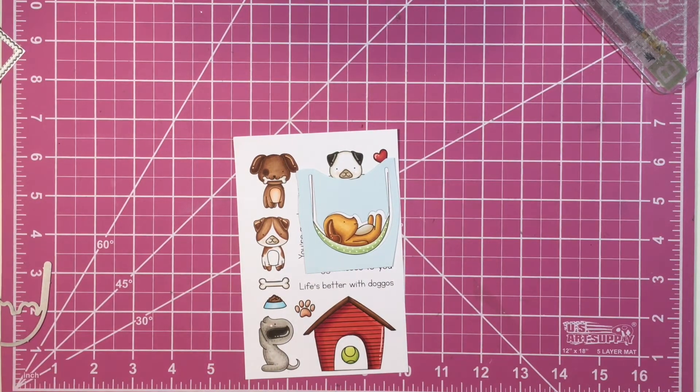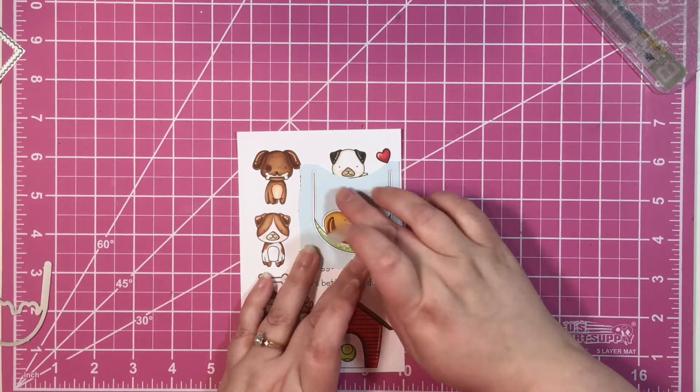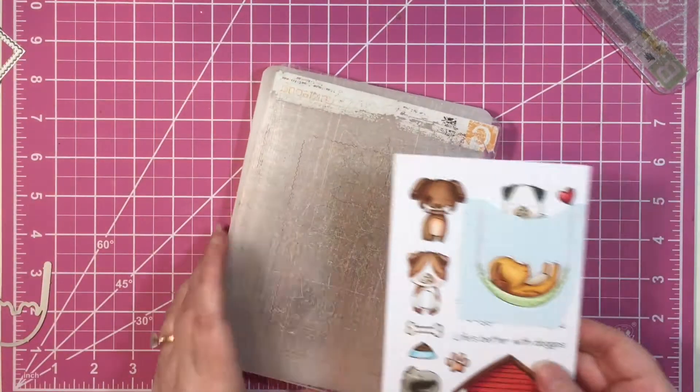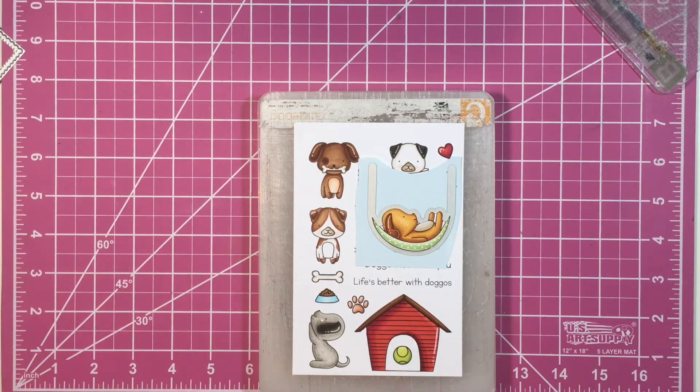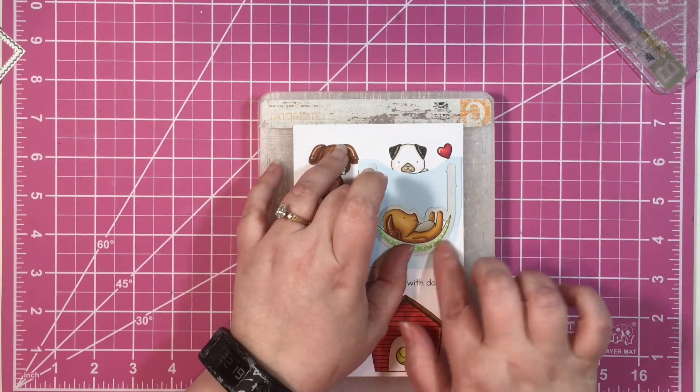I made the template out of a scrap piece of cardstock and then I taped that down over the image, making sure that it has lined up just right. Then I put in the die and I also taped that down so it doesn't shift while I am cutting it through my cuddle bug machine.